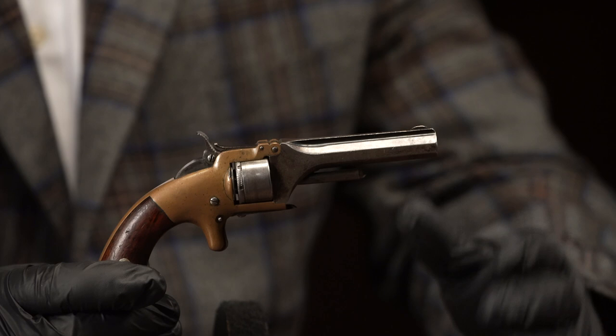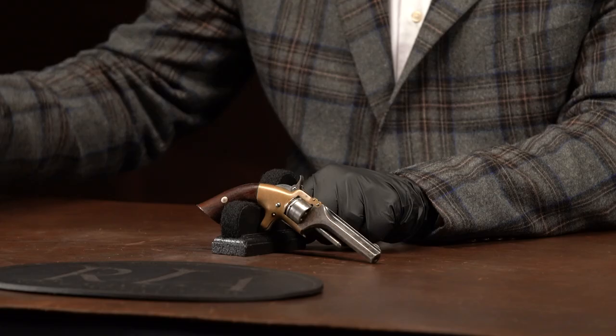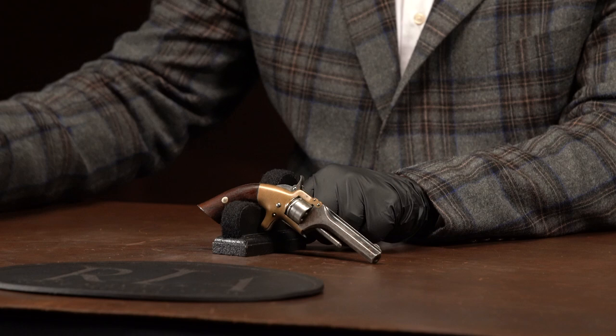It's the first revolver manufactured by Smith and Wesson for mass production. They made six variations — first first through first sixth — each representing changes to make it work better. The inventor Roland White had patented the bored-through cylinder around 1853-1854 — revolutionary for firearms manufacturing, enabling the self-contained metallic cartridge, specifically the 22 rimfire with casing, propellant, and bullet. Colt passed on the patent, a seminal moment in American manufacturing.